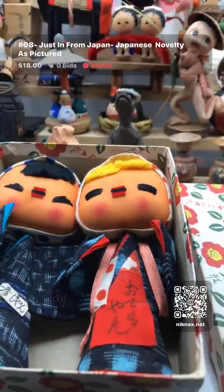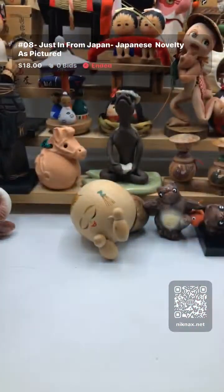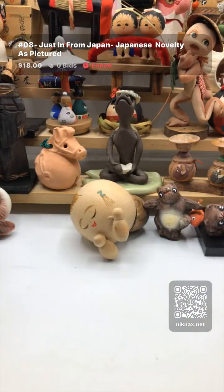All right, now I'm going to put this one to the side. And the stuff that doesn't sell through the live, I'll probably put in the buy it now. So if anybody wants to add to their collection later, they can.